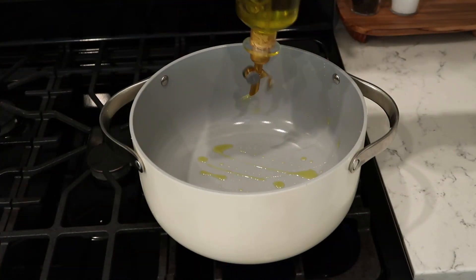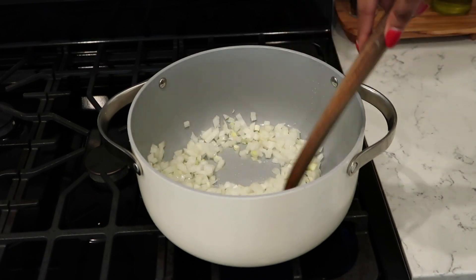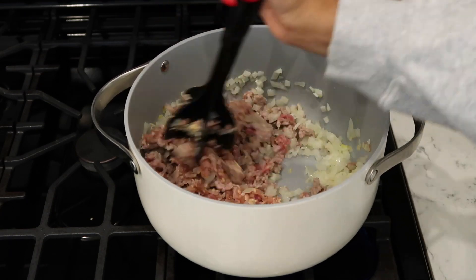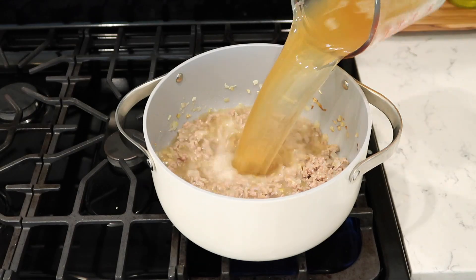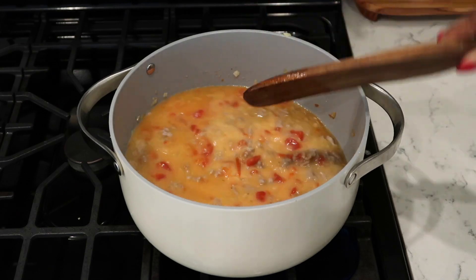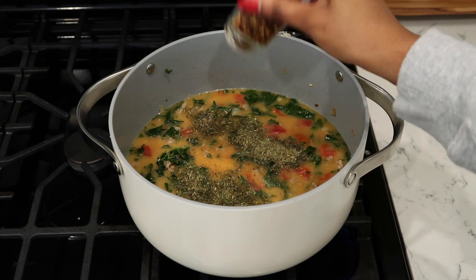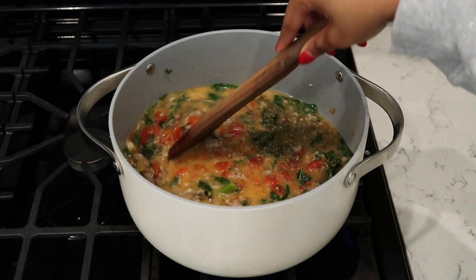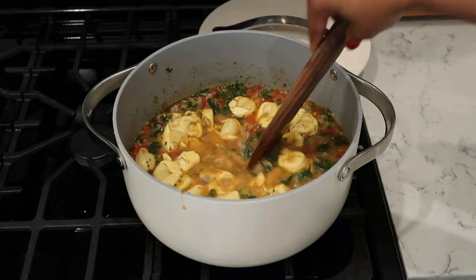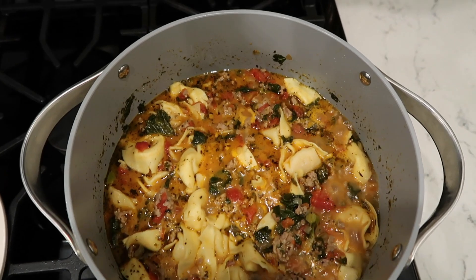I am now making one of my favorite fall recipes — my tortellini soup. I've shared the Instant Pot version before, but never the stovetop version. You start by adding some olive oil to a pan, sautéing some onions, then adding your Italian sausage and some garlic. Then I added chicken stock, diced tomatoes, and some coconut cream instead of heavy whipping cream — it tasted the exact same but is so much healthier. I'll have the full recipe typed down below. Let that come to a boil, add in your tortellini, and cook for about seven more minutes until fully cooked through.